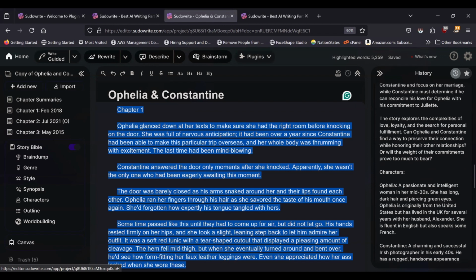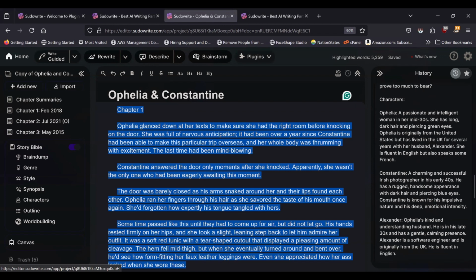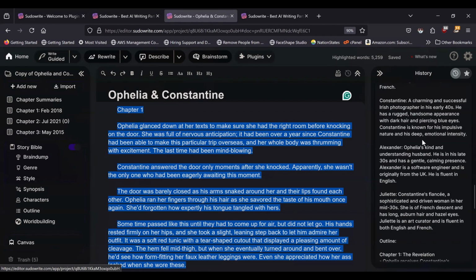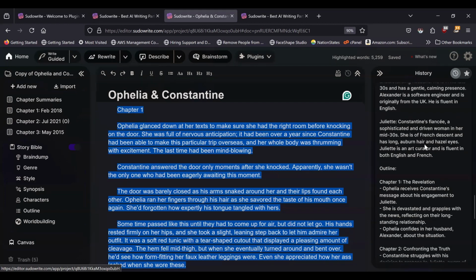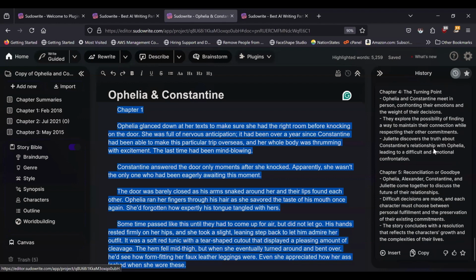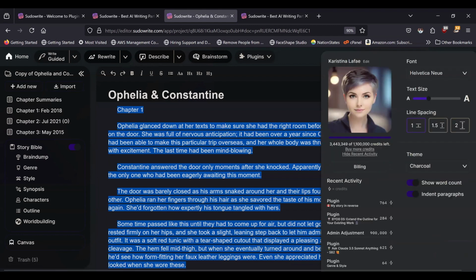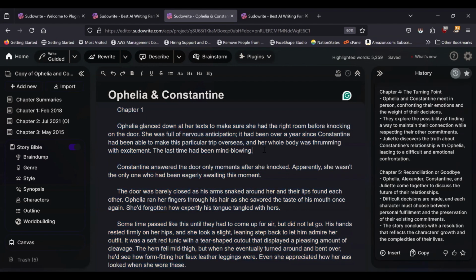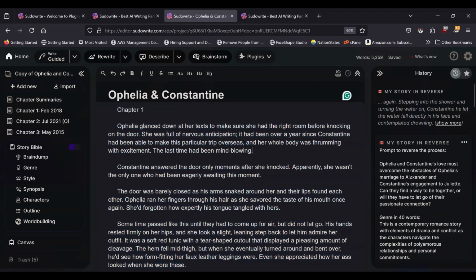I would probably not use the questions at the end here, but it gives some basic character sketches for the four main characters, as well as an outline of, well, the first five of the six chapters I have in this story. And this is a total of 825 words it generated for me. 764 credits to come up with at least the basic stuff for my story Bible that I could fill in.